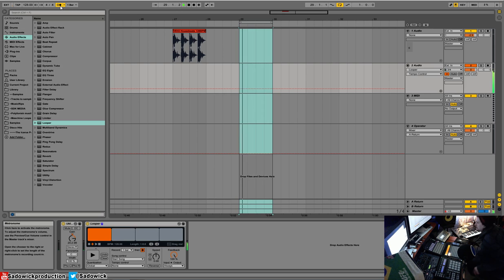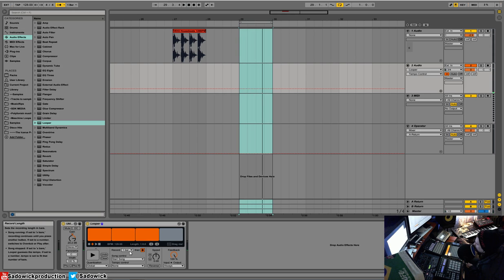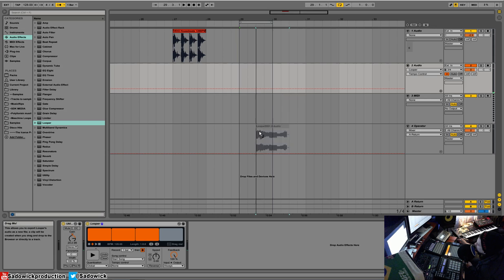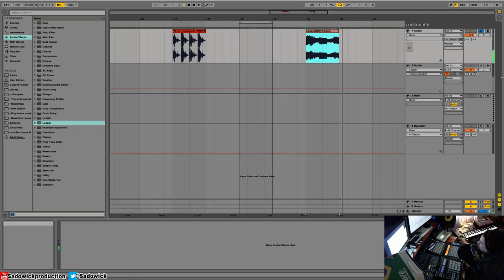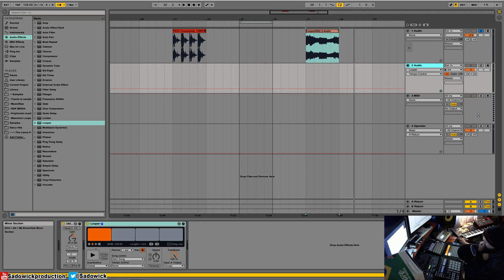You can have this set to 16 bars, any kind of length, and you can jam along and keep on doing overdubs and overdubs, and that's really fun. Say if you have a drum machine and you're playing percussion, you can just do the kick, then wait and do snare, and then do hi-hat patterns, and at any point you can drag, it says drag me, and you can drag this into its own channel, and then you have it forever. Right? And that's basically your Looper. And you can adjust the speed and make it longer.